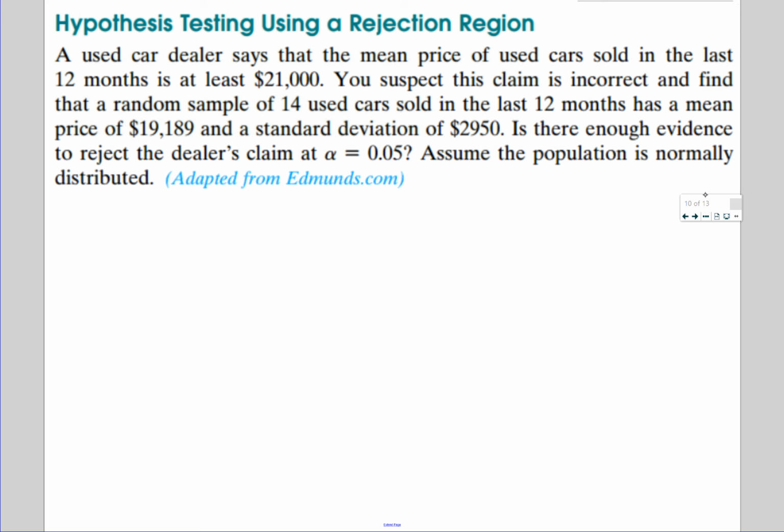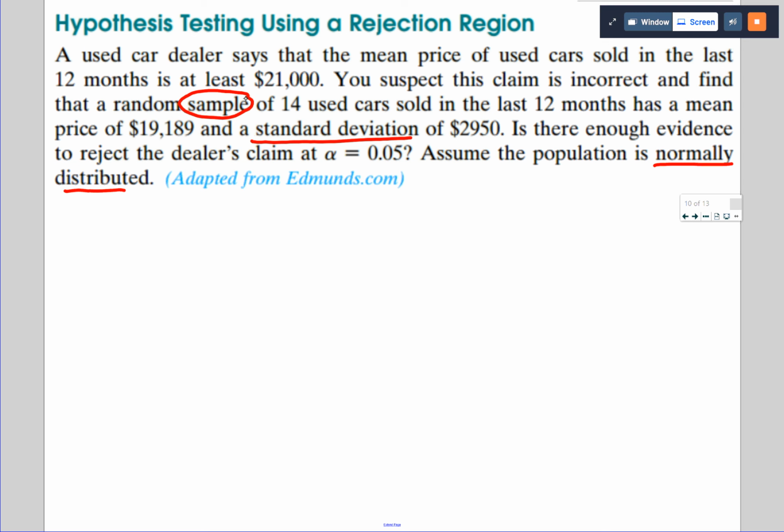Okay, so running through the checks at the beginning. Is my sample size bigger than 30, or is my population normally distributed? We're normally distributed. Good. Okay, next thing we're going to check, because eventually these are going to start to be mixed up, is you want to look at your standard deviation, and you want to decide, is it a population standard deviation, or is it a sample standard deviation? In this problem, it came from the sample of 14 cars. So as soon as we know we have a sample standard deviation, we know we are using t's in this problem and not z's.